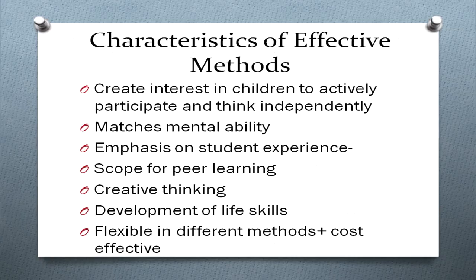First, in a classroom, a teacher aims to create interest in children so that they are able to actively participate and think independently. Also, while we are choosing a method in our classroom, we should take care that it matches the mental ability of our students. Some processes are meant for smaller or younger kids, that is pre-primary or primary level, for example playway, which we are going to learn today. While others like problem solving method match the mental ability of higher level students, elementary level students.